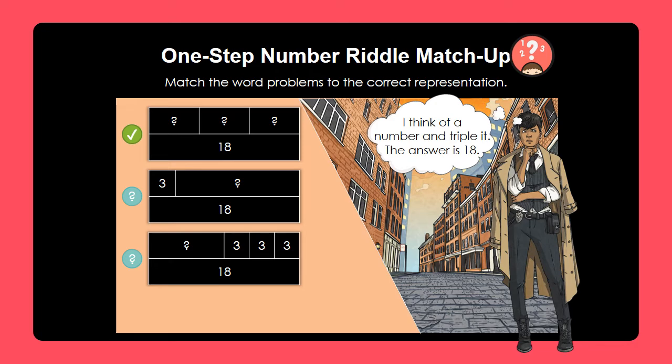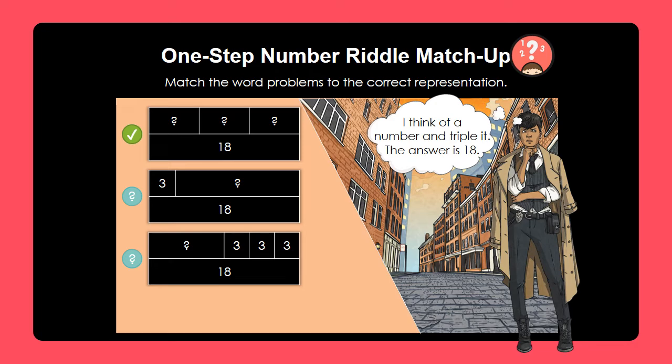What will you use to help you? Excellent. Remember, we tripled it. So that means we multiplied it by 3. So if we want to find out what the number is that I was thinking of, instead of multiplying by 3, we take our answer and we divide it by 3. And that gives us 6. So the number I was thinking of initially was 6.